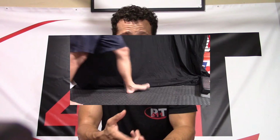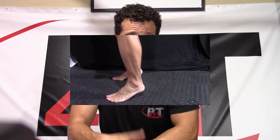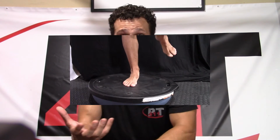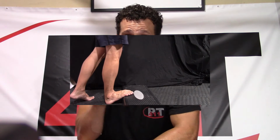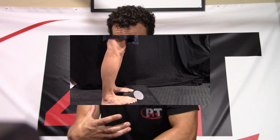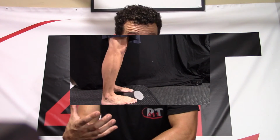Now around week 9, we start working more advanced exercises, getting into our squats, our partial lunges, heel raises, and we'll also progress our balancing exercises to make those much more difficult as well using various equipment. We also want to work into getting more dorsiflexion mobility at around week 10. Once we get full mobility, we can start doing bigger calf raises, progressing those off of a step.